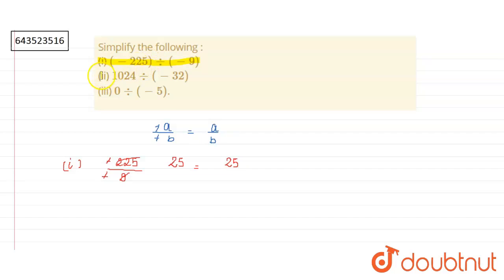Let's move to the second part, which is 1024 when divided by minus 32. So before doing this, we'll discuss one more point. When a upon minus b is there, we can also write it like minus a upon b. So both are same.